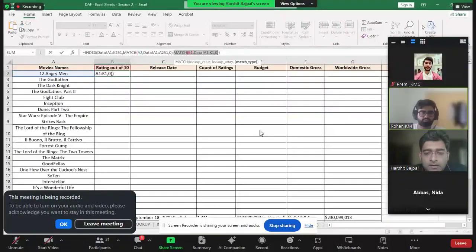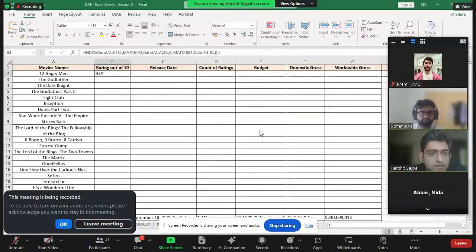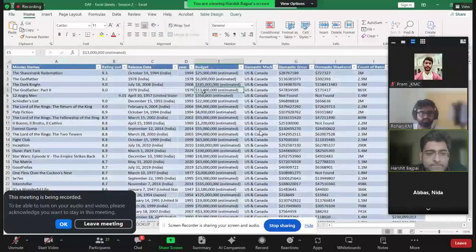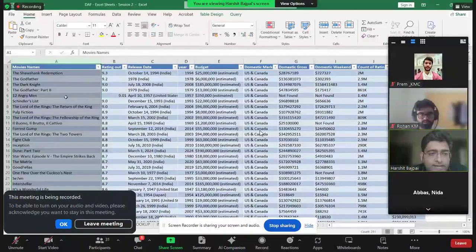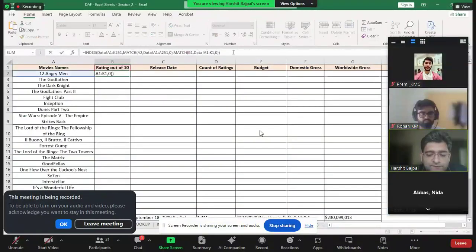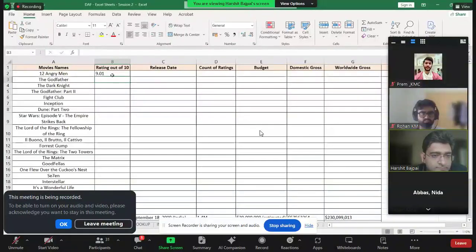Can you just go back to the data sheet? Right. So this is A1 to K1, and this is A1 to A251. The rating of 12 Angry Men is 9.01, which is what we will get if we press enter here.